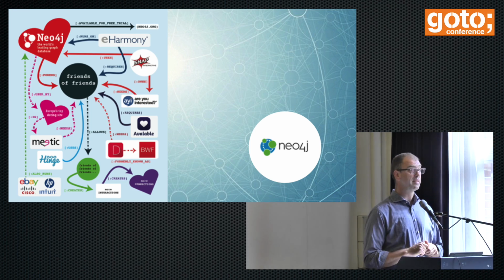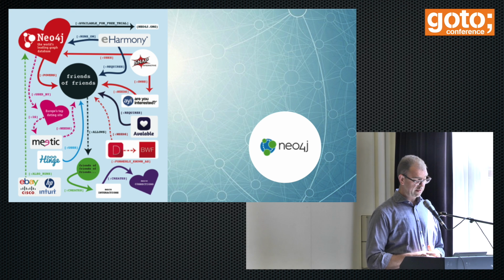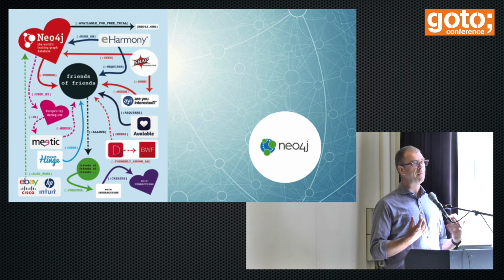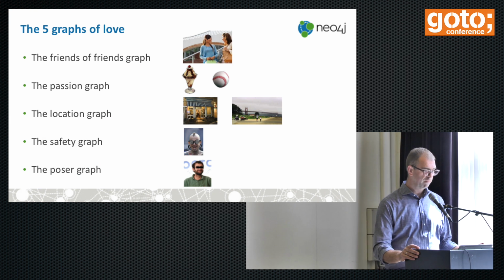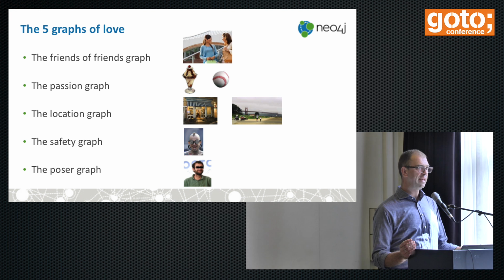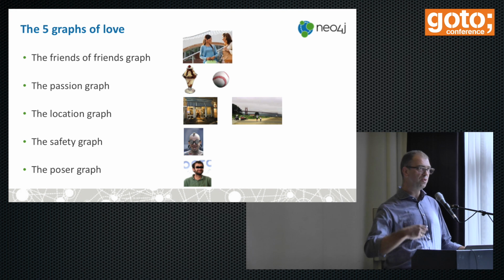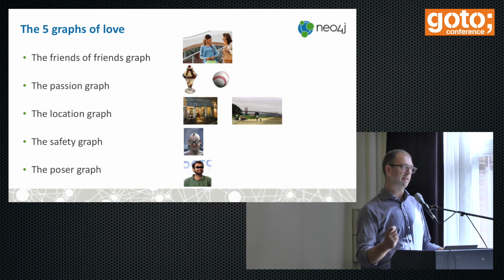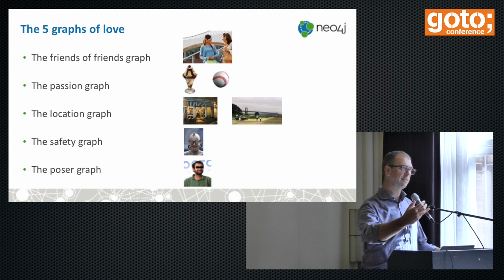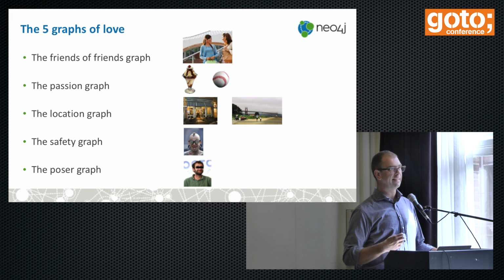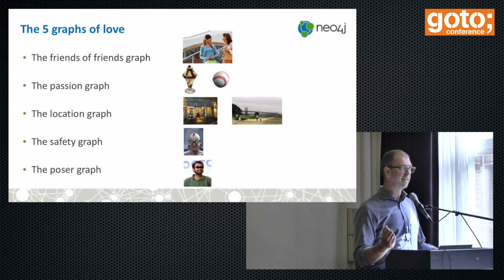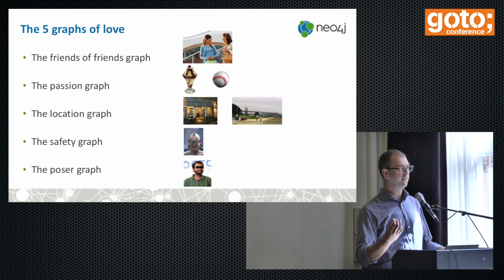So what can we learn from dating? This is really based on what we see with users. There's a lot of dating sites that use graph databases. Basically what those people are telling us is that when they try to make recommendations for new dates, new links between people, they look at a number of different aspects. It's not just one aspect that will determine whether or not a date is likely to succeed. It's actually a combination of different things that will lead to a successful date.